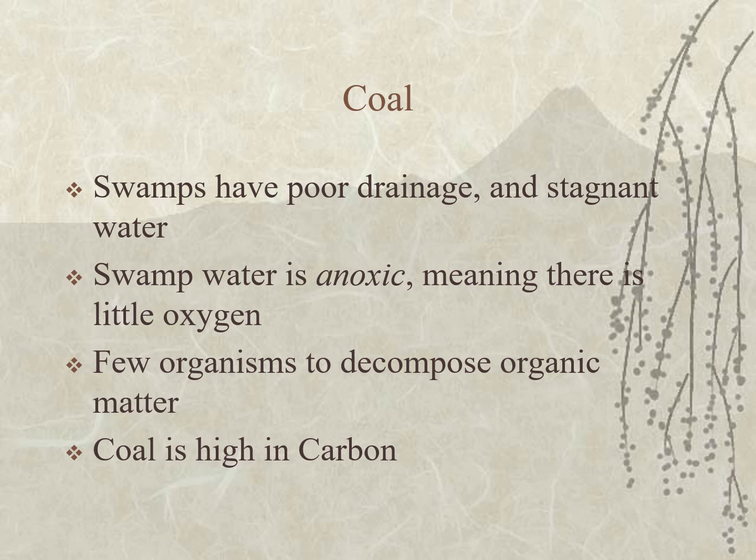So you're not getting dissolved oxygen in there. So we say that swamp water is anoxic, meaning very little oxygen. Therefore, there are very few organisms that can live in that anoxic water to decompose organic matter. Therefore, when plants die and their remains litter the base of the swamp, they're just going to accumulate over time. And you get all this plant material to just kind of squeeze together and eventually form coal, which is high in carbon content.